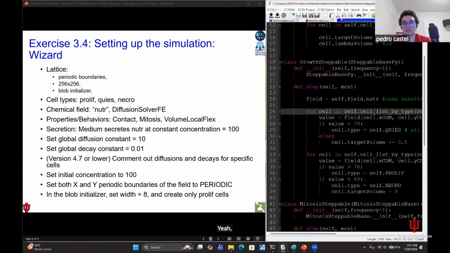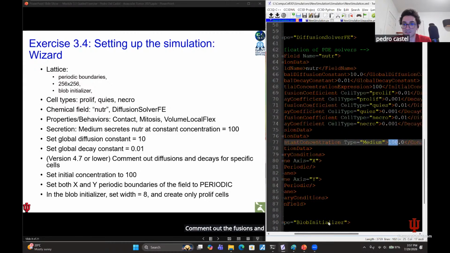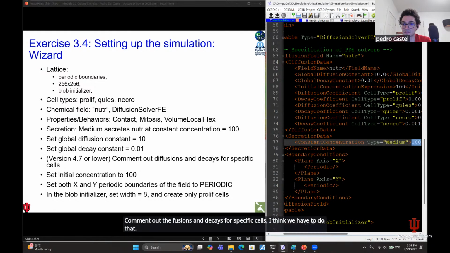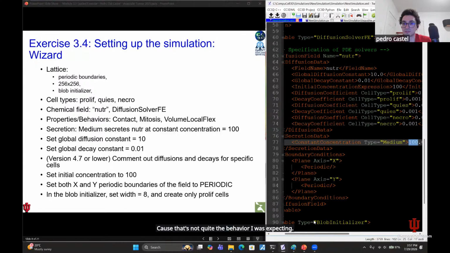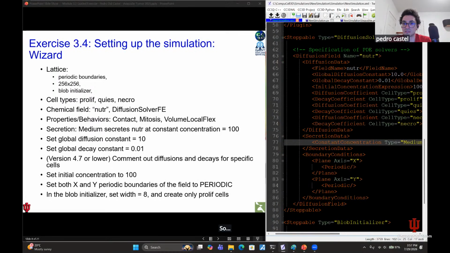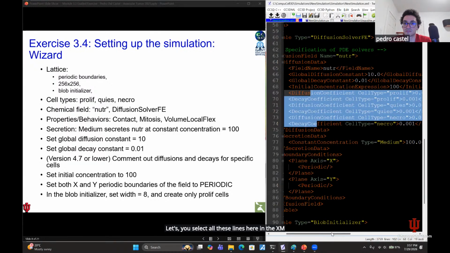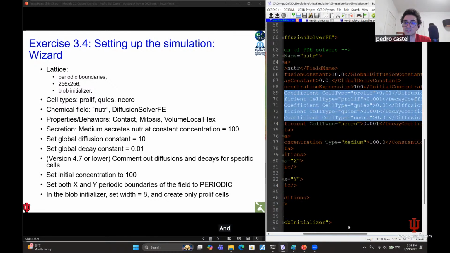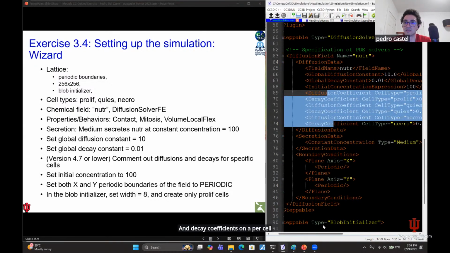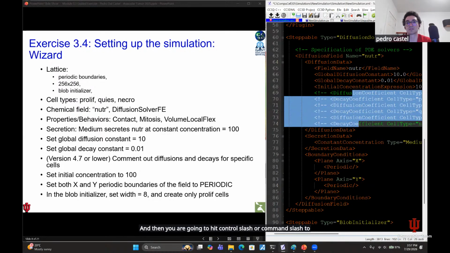Yeah, and I think this instruction over here, comment out diffusions and decays for specific cells, we have to do that because that's not quite the behavior I was expecting. So select all these lines here in the XML for diffusion and decay coefficients on a per cell basis. And then hit Control slash or Command slash to comment them out like this.